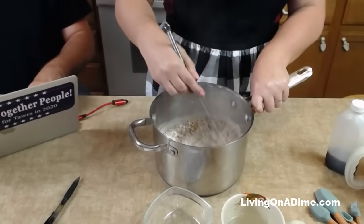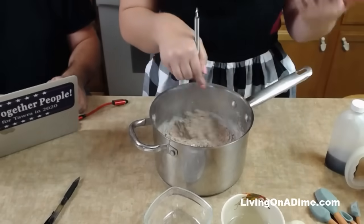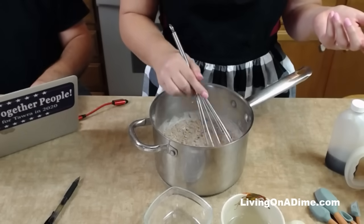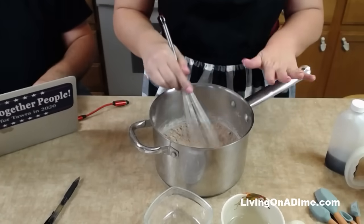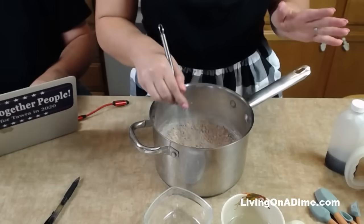What's the difference? Well, baking cocoa is pure cocoa, and hot chocolate mix has sugar and milk and who knows what else depending on what kind you get. So yeah, this has no sugar in it. No sugar, no nothing in it. This is just straight, basically cocoa. Okay, chocolate cocoa, not hot chocolate cocoa.